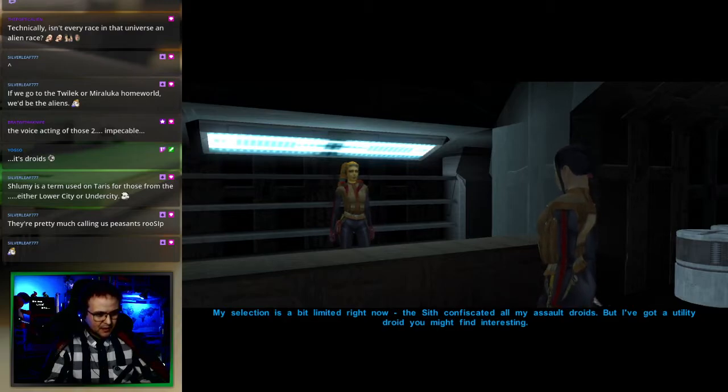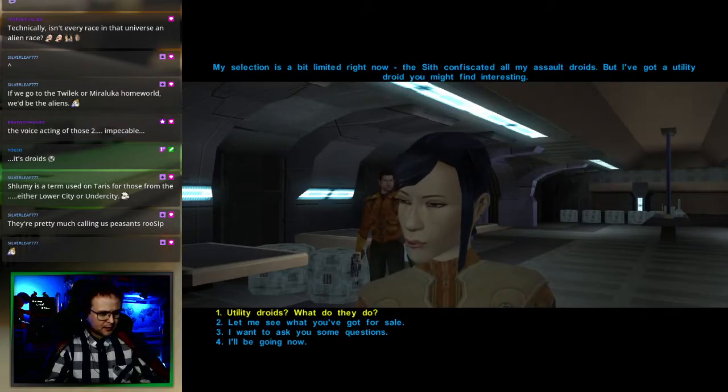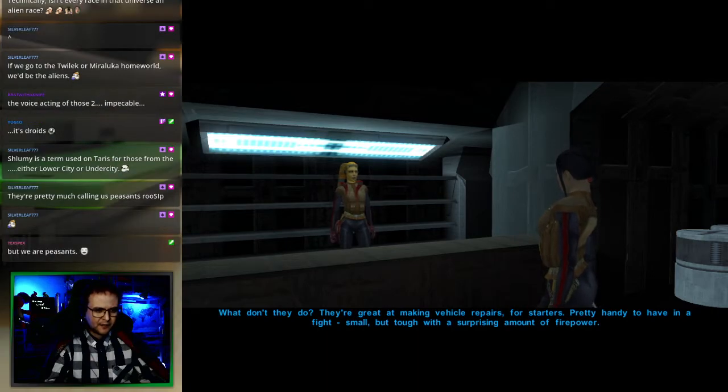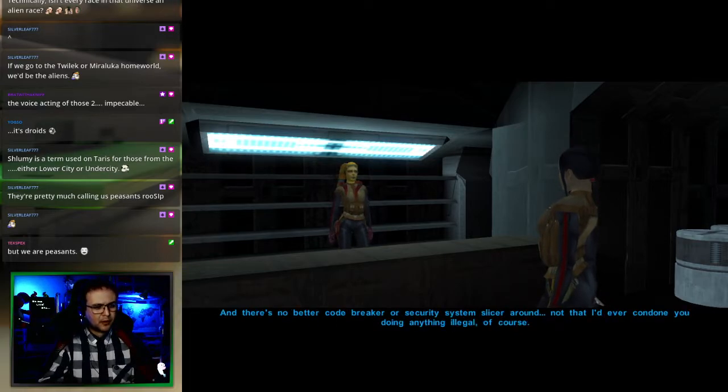My selection is a bit limited now. The Sith confiscated all my assault droids, but I've got a utility droid. Utility droids, what do they do? They're great at making vehicle repairs, for starters. Pretty handy to have in a fight. Small, but tough, with a surprising amount of firepower.